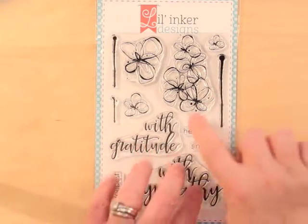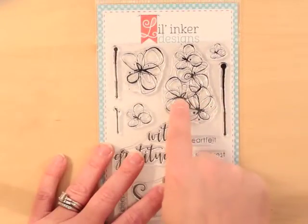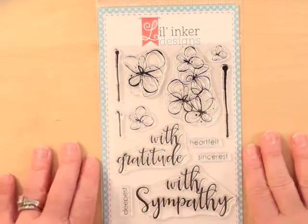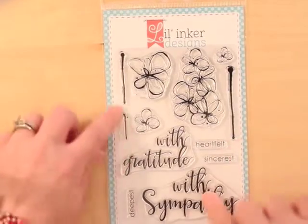And I say that because we've got these little, and I know if I lift this I lose focus. I don't know why, but I do. But they have these little ink splotches throughout the flowers that kind of make them unique and interesting. So I was sure to include these little ink splotches as individual stamps as well.